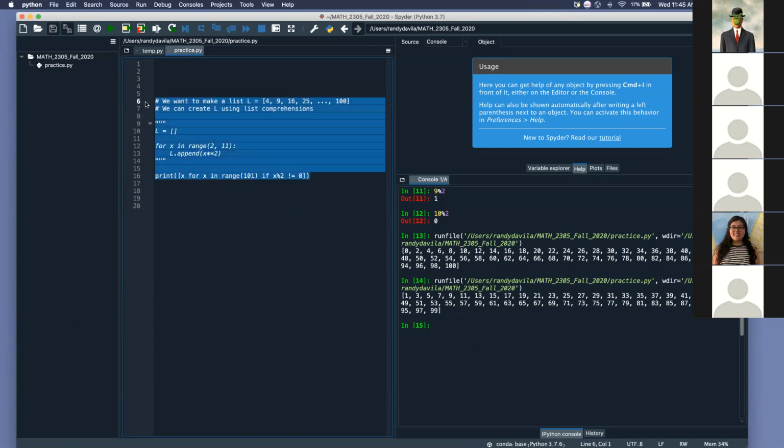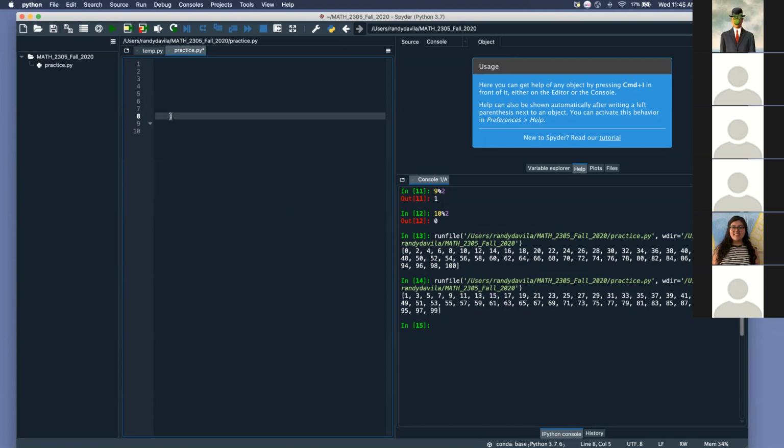Now I haven't mentioned this yet, but suppose L is equal to 1, 2, 3, 4, 5. Lists don't necessarily have to contain numeric values.